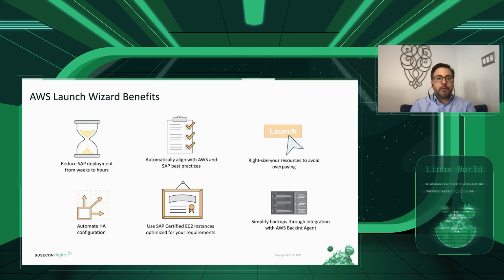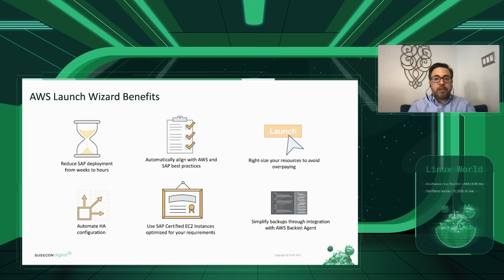Now let's look at the AWS Launch Wizard benefits. It reduces time to deploy as well as programmatically launching consistent deployments. The guided deployment provides you a walkthrough on the settings that you need to launch successfully. Additionally, the Amazon EC2 instances that are available in the Launch Wizard are SAP certified instances, and you can select the instances based off of SAP's requirements or memory and vCPUs.